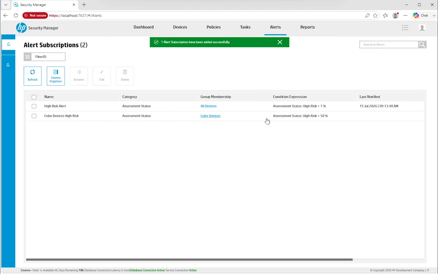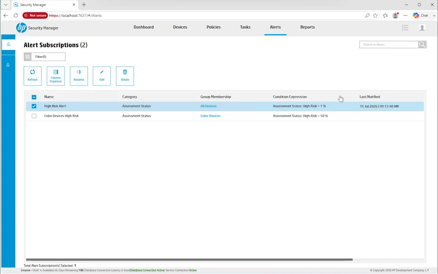Now you can see here the high risk alert, and I've got a high risk here for greater than 1%. So it actually notified me this morning, right? These can be very valuable for immediate concerns, or things that you may need to be aware of sooner rather than later, right?